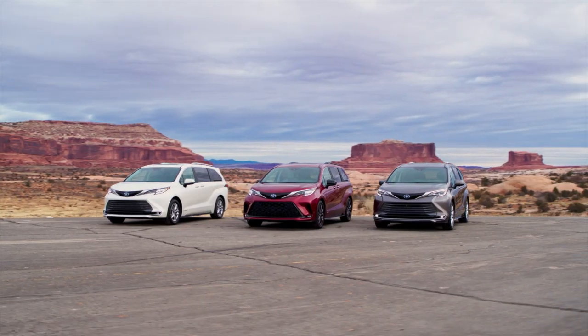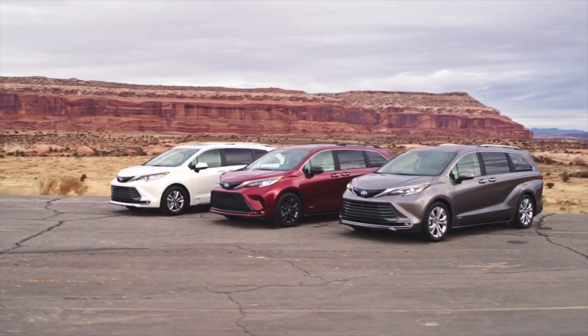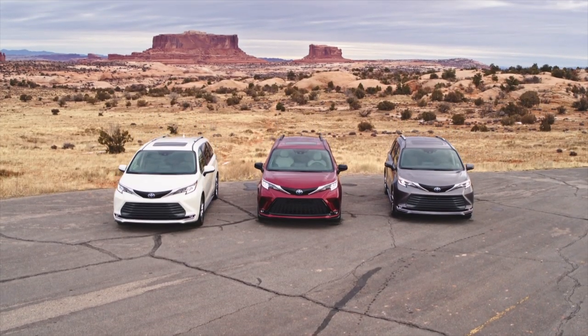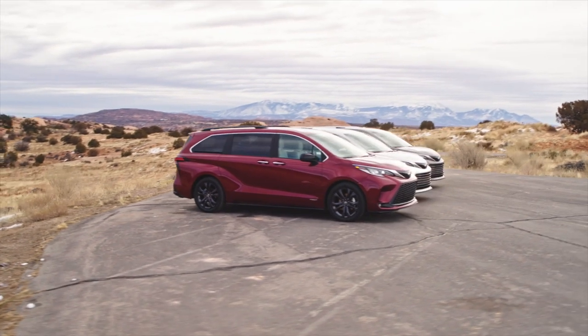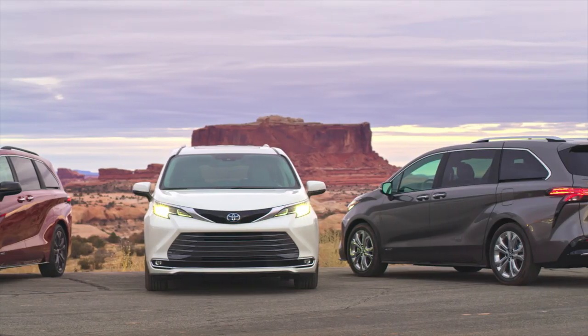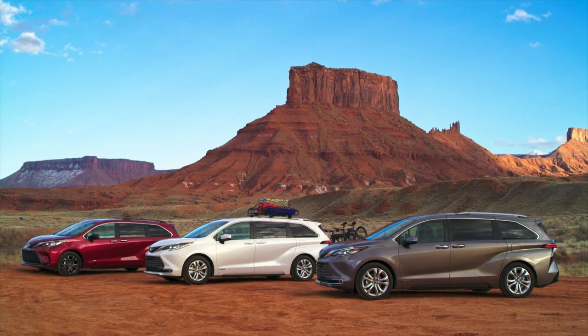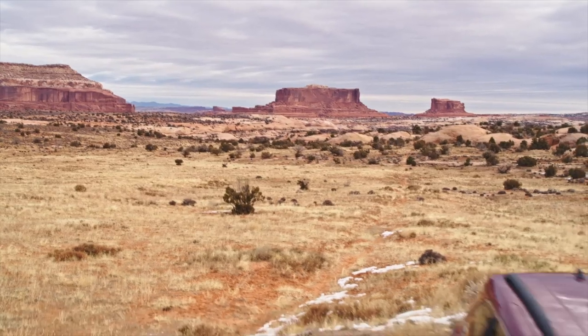I have to say it looks good — that's a really crazy opinion right off the top. I think the Pacifica is still maybe the cleaner looking of the two, but I like Toyota's approach here that they went really wild with it. It has the big grille, because it wouldn't be a Toyota if it didn't, some really nice headlights, and good body lines. Overall it looks really nice. And yes, I would say this is my new favorite. I think this is the one to beat now in the US. Toyota made a good choice by going bold.